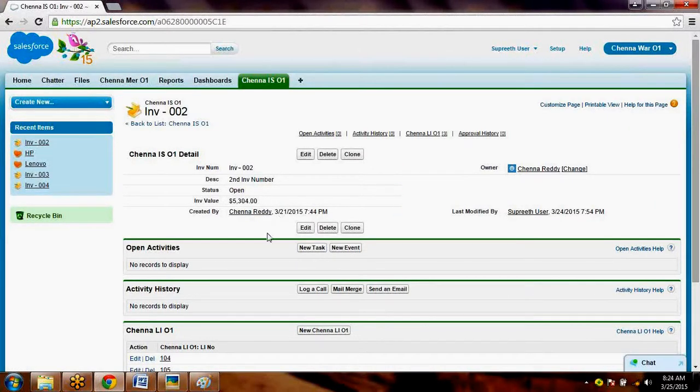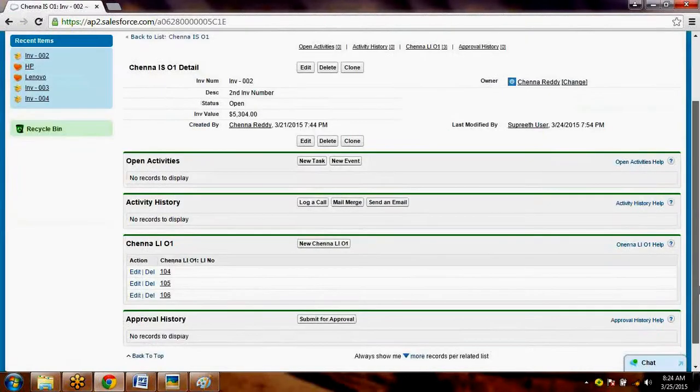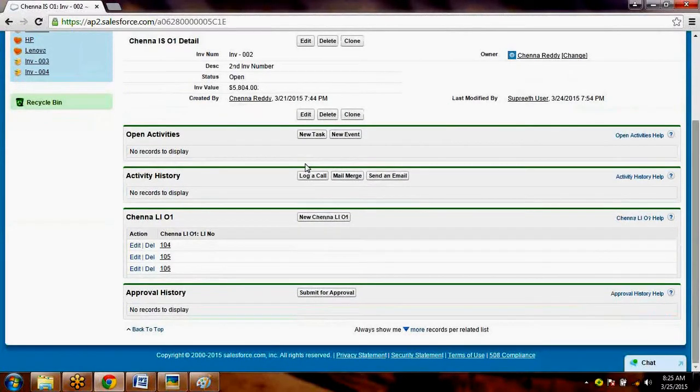If it is more than 5000, then there should be a request sent to the manager. Now let's see whether the manager is able to see the approval request. And here, okay, so now the invoice statement is created. So now here you can say submit for approval process.